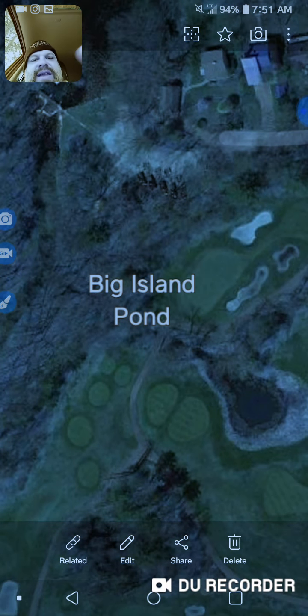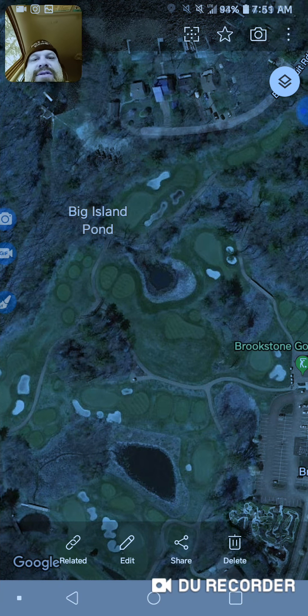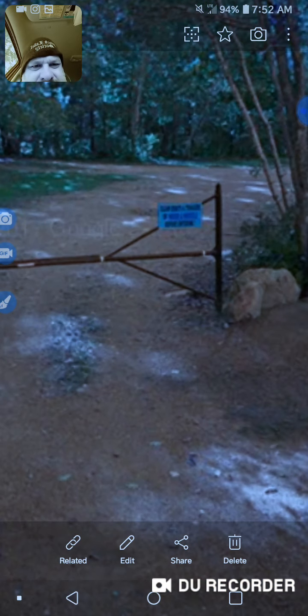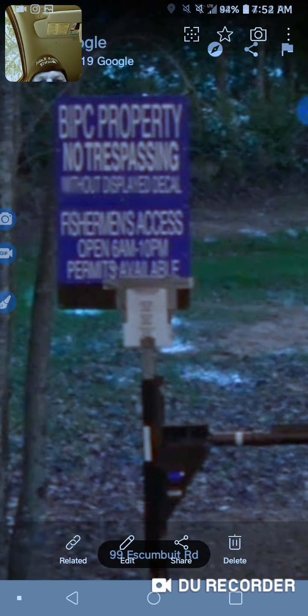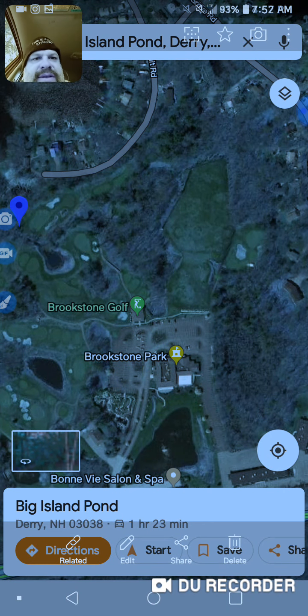I don't know what is in there or even if this pond got buried, which that wouldn't be surprising. They used to do a lot of that back in the day — burying waterways to build stuff. But who knows what this looked like in 2004. I mean, there's a golf course. There's that sign. And how to get in — I wonder if that's like a box where you can swipe or scan your card and the gate opens. Here's another side view of the golf course. As you can see, Big Island Pond is still right over there, off that road. Brookstone Park.